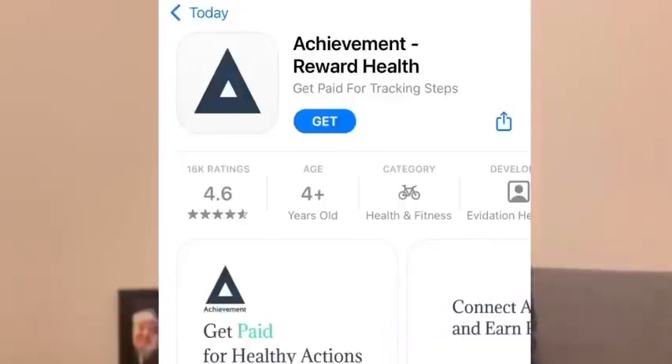The first one I mentioned is Achievement. It's one of the best apps for walking — it's a fitness app. You set up an account, and the app monitors your daily walking. The steps you take translate into points, and those points into dollars. For every 10,000 points you earn, you receive about $10. When you're ready to cash out, they pay directly to your PayPal or to a bank account. If you're in a foreign country, the PayPal option is much better for you.